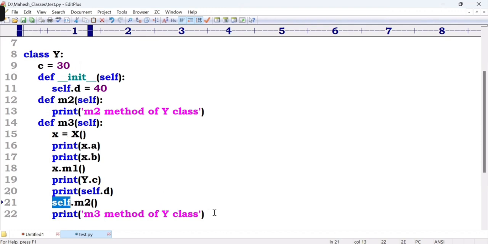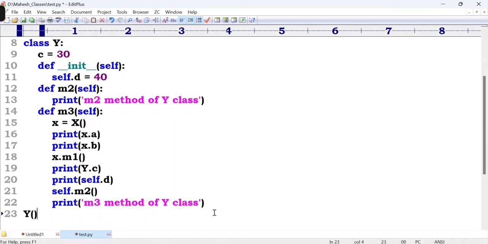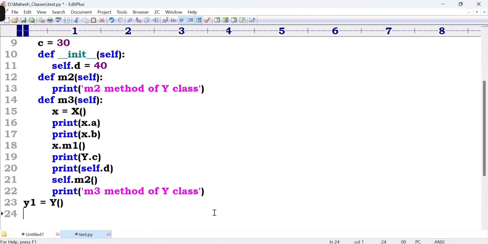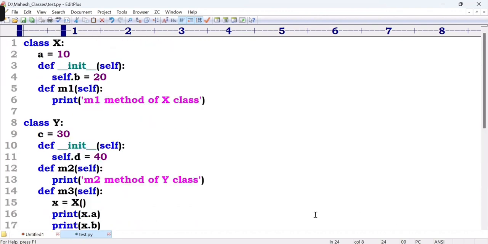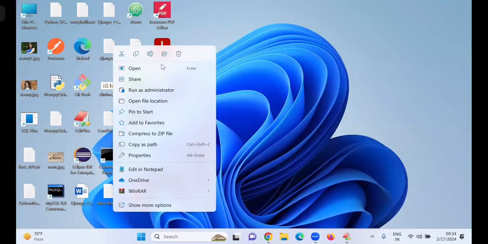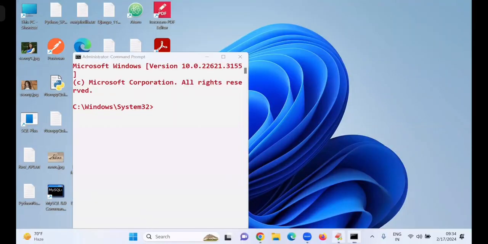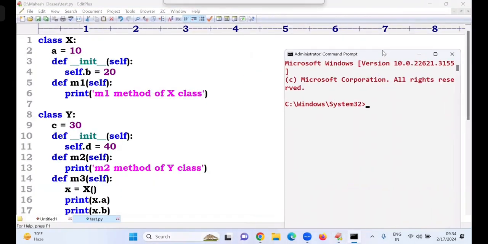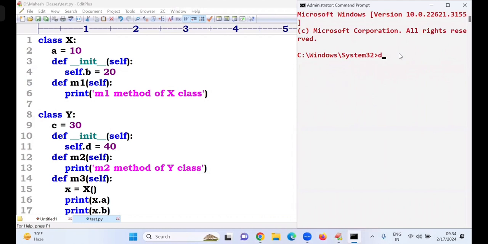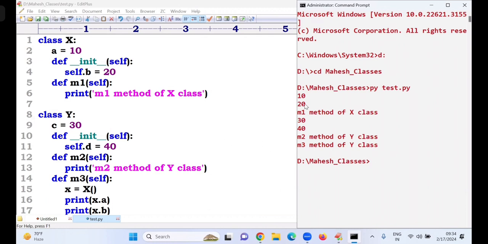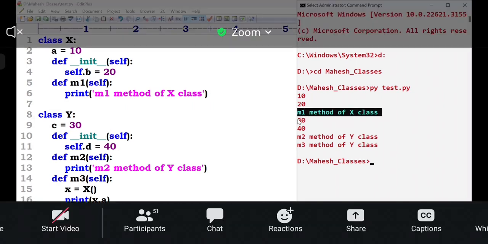Finally, create an object of your Y class, give any reference, and the total values will come here. Run test.py. 10 I declared in class X, 20 is available in class X, M1 method, 30 in class Y, 40 in Y, M2 method, M3 method.